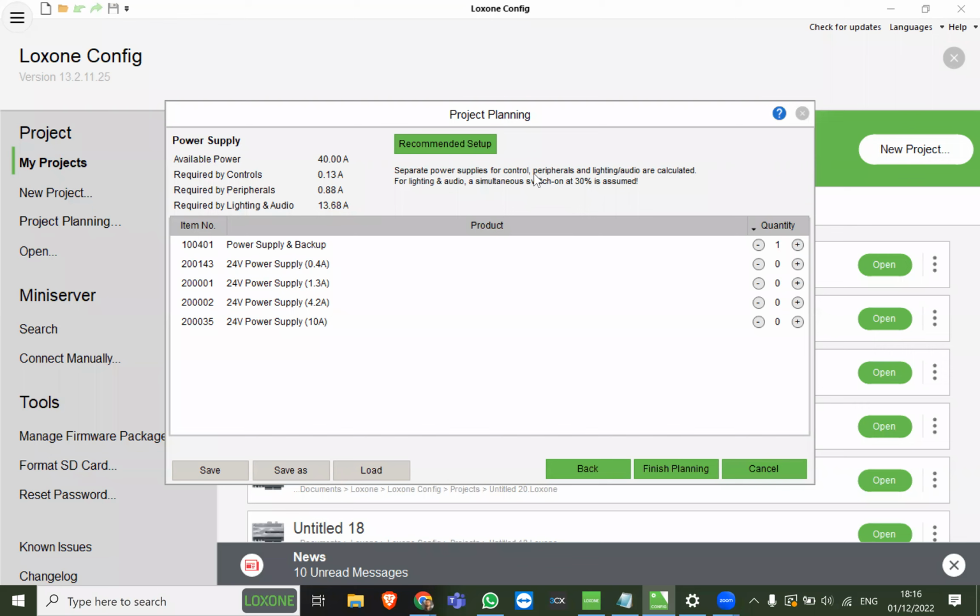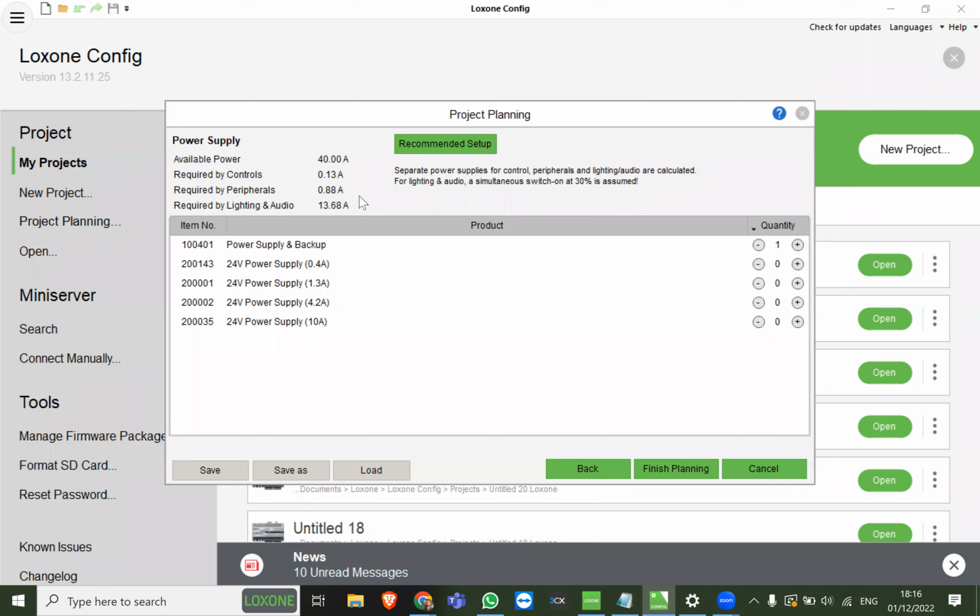All the grounds are going to be interlinked on the device. So you're never going to have communication issues because your grounds are not linked on the device or on the power supplies. And again, everything is fused and so on. So a lot of benefits. I really don't see why we wouldn't just add a power supply and backup. Maybe it's a small retrofit project, and of course you wouldn't have one, but in a new build or a big rewire, absolutely, a power supply and backup is a very reasonable choice.